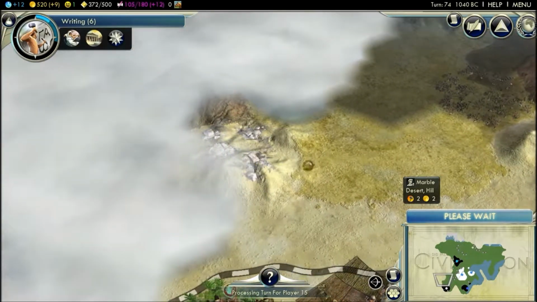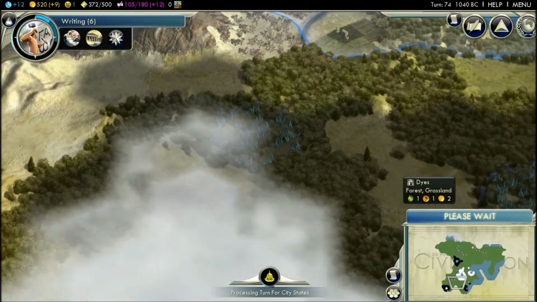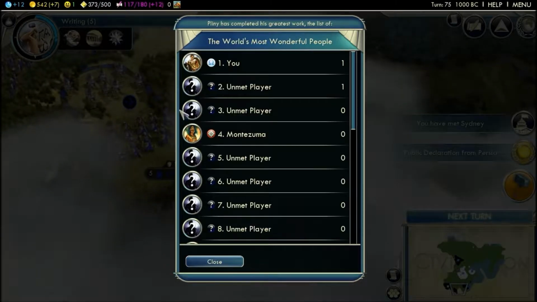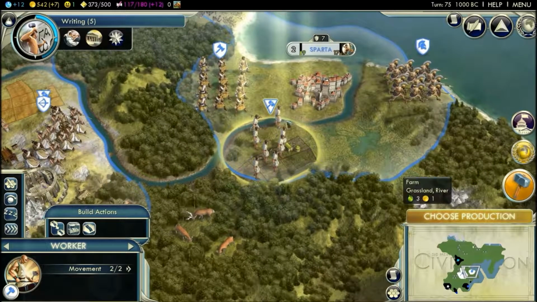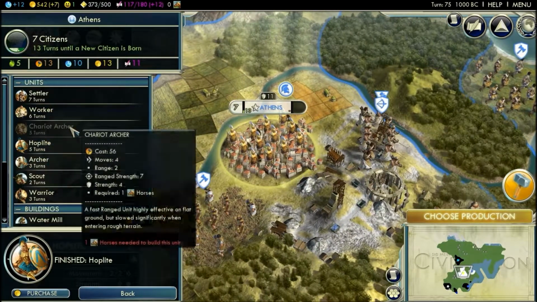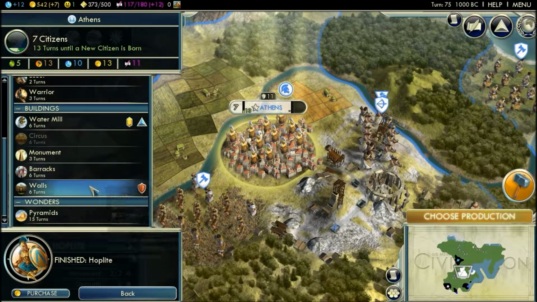This is an interesting setup we've got here. We've got nobody around us, but we've got 3 people who I think are better than us. Where's Sydney? Oh my god, Sydney, Australia. I am one of the world's most wonderful people. Go here and build a farm. I can make some more hopper tiles. I should probably make a water mill.